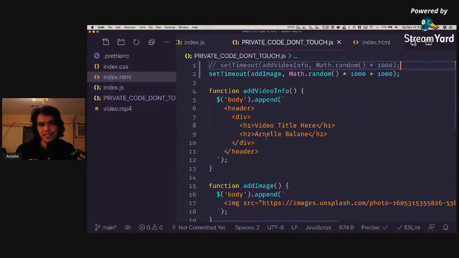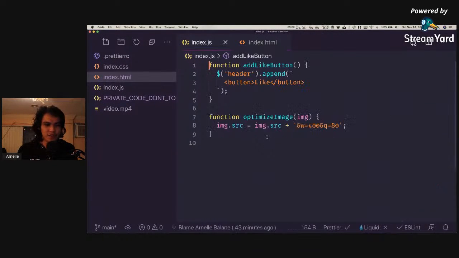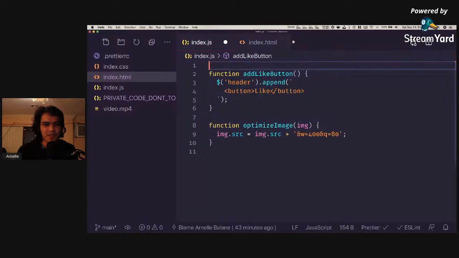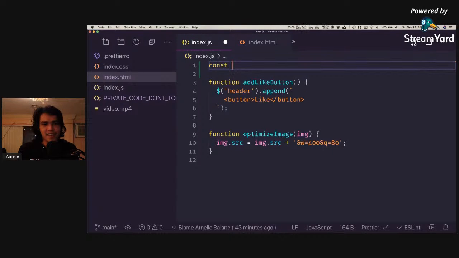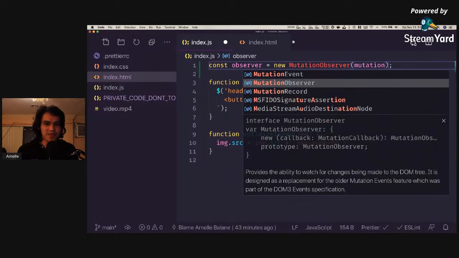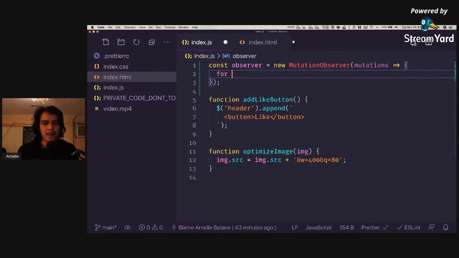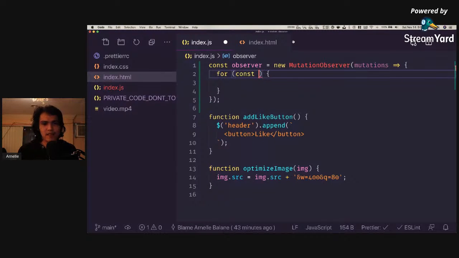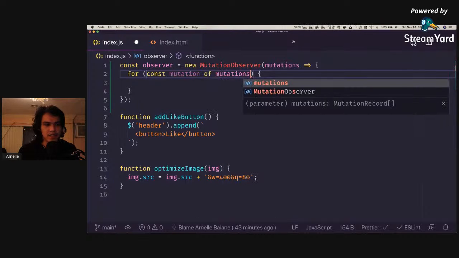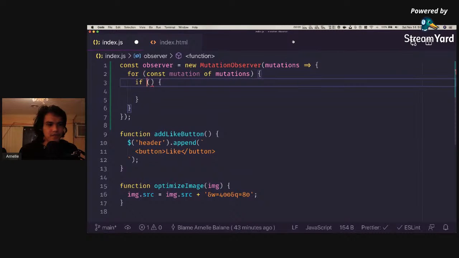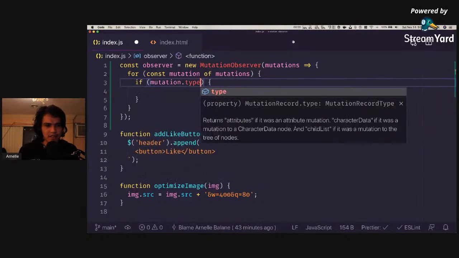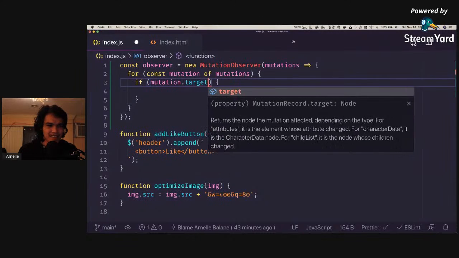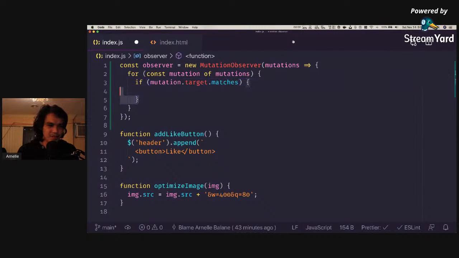But let's say we want to intercept when this image was added, then load an optimized version of it. So again, we create an observer. New MutationObserver. I'll just put the callback function directly here. Check for each mutation. We need to check all the added nodes as we did earlier.